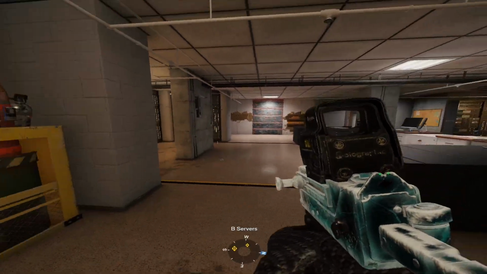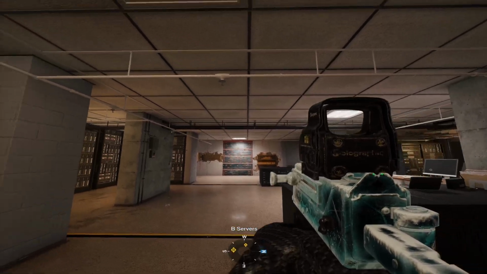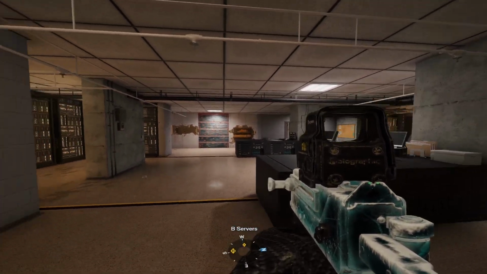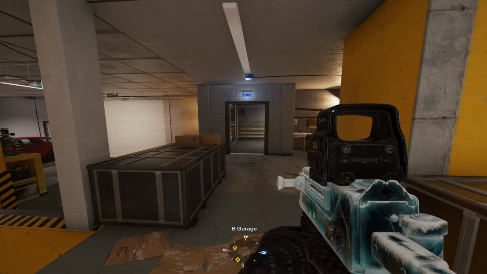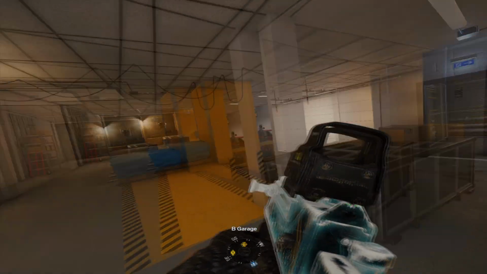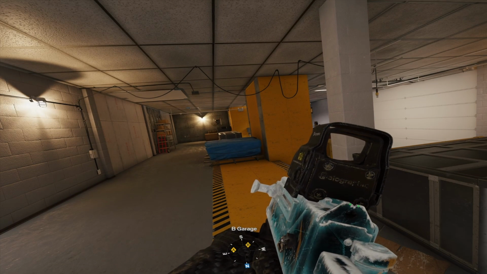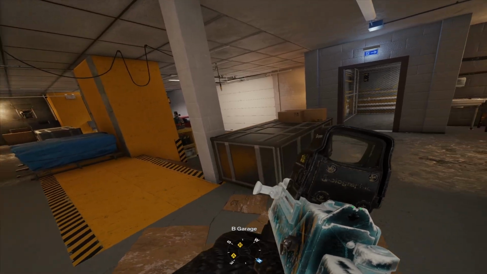Anyways, that about wraps up Servers and Tellers, and I'm now going to be moving on to the next bomb site and the final bomb site, which is Cafe Garage. Okay, now that we're on Garage, I just want to say that this is probably the second best bomb site on this map. It could be the best bomb site. I just haven't played it enough to distinctively say, but it's definitely in the top 2 in my opinion.